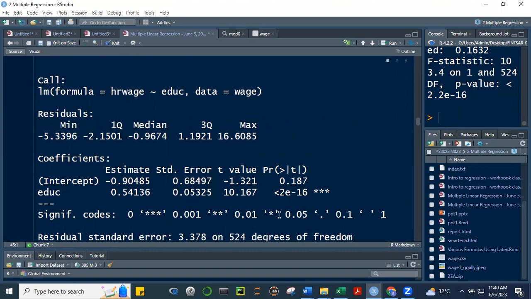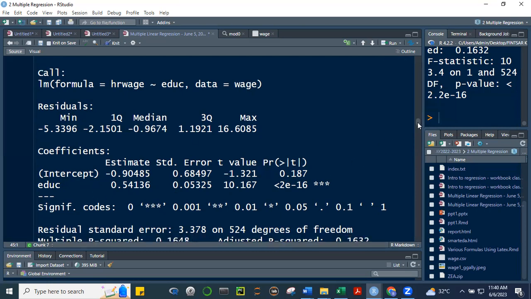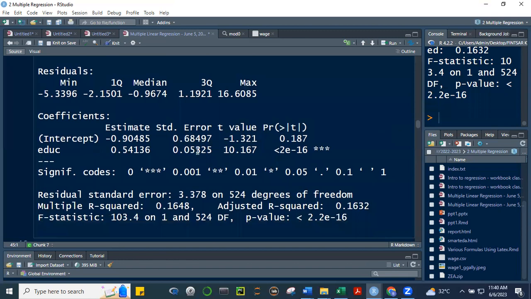Okay? And then we also have the standard errors, t-values, probabilities. Okay, for today, we're going to look at the anatomy of our regression output. Gusto natin, class, na maging comfortable tayo looking at this one. Okay, so we're going to take a look at them one by one. Isa-isa natin siya, and then make sure that we understand where this is coming from so that you can actually compute for this on your own.